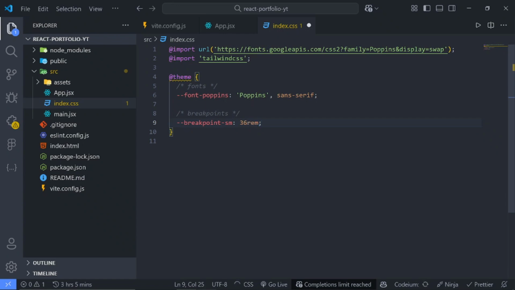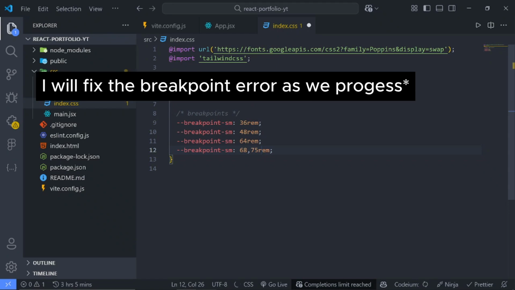I don't use pixels, so I will duplicate this 3 more times, and I did this by holding shift alt and the down arrow key. So this will be 48 rem, this will be 64 rem, and this will be 68.75 rem. Should be point.